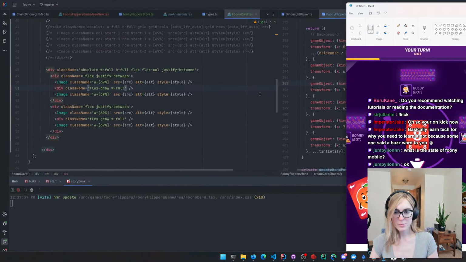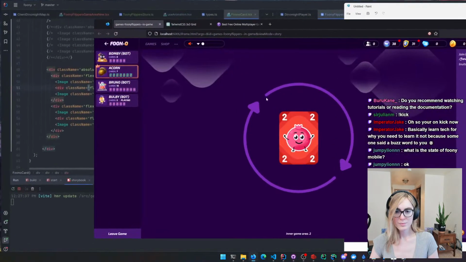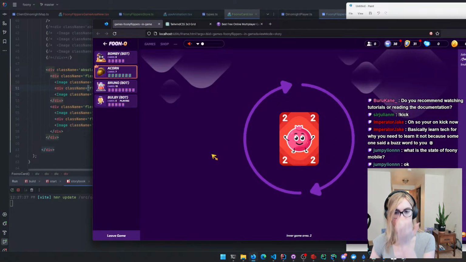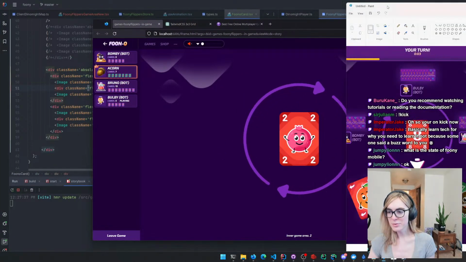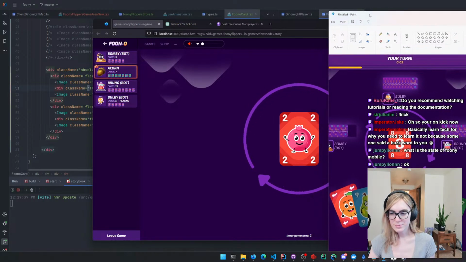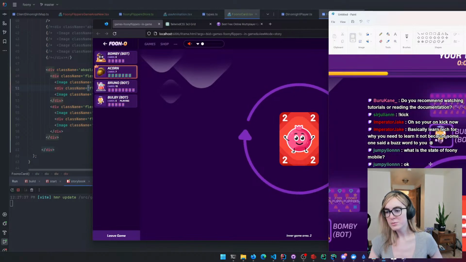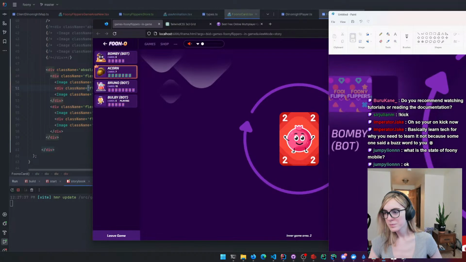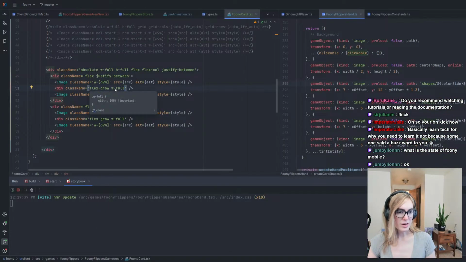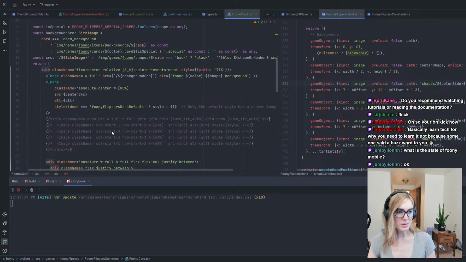And that should work. Hey, that looks pretty similar to what we had before. Location of the numbers is maybe a little off. Let's change these to 8s, just so that I can see a little bit better here.